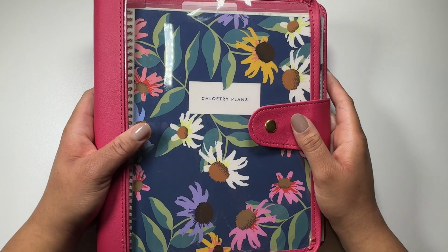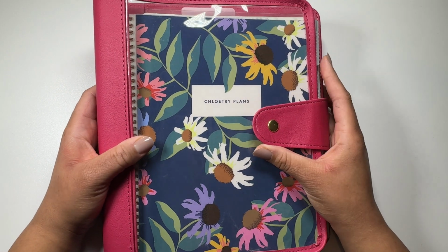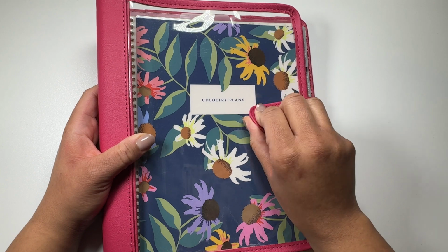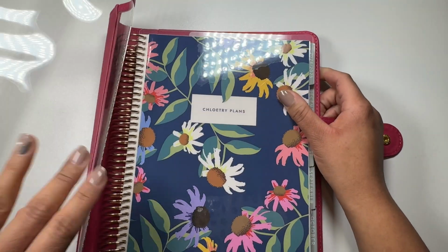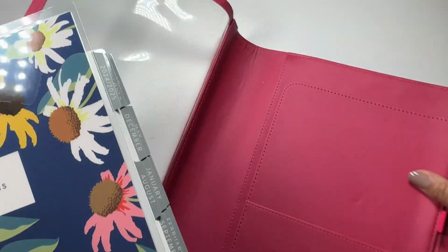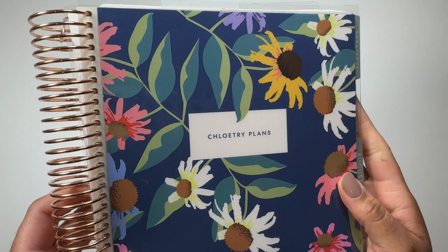I really wanted to get this video up because I'm just really excited about planning in this planner again. I took a break, but I really want to write my routines each week and just be a little intentional in that way. So I wanted to share. And then quite frankly, I just missed this layout in regards to using my stickers. You all know that I am a sticker addict. I love all the stickers. So I just wanted to get back into that. And so I figured no better planner to do that in than my Erin Condren vertical here.